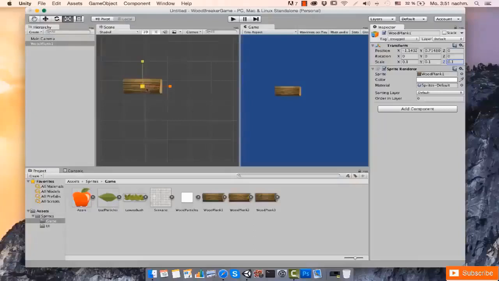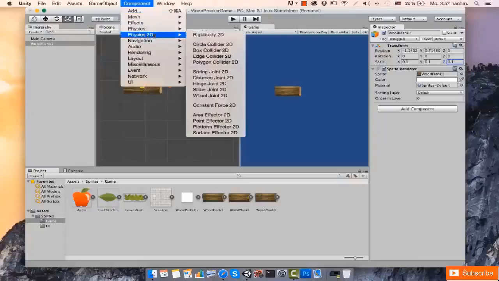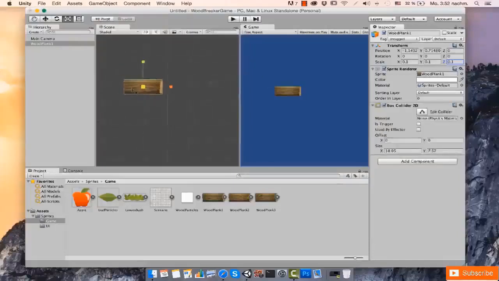To add a collider on this element, you just go to Component, Physics 2D, and then Box Collider 2D. There are a few other options, but I'm going to choose Box Collider because this is basically a rectangle, which can be very precisely represented by a box collider. If you click on these, there is a collider that wraps up our element very nicely, okay? So this should be good.